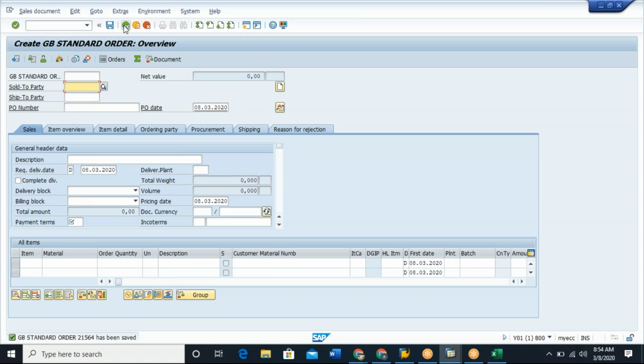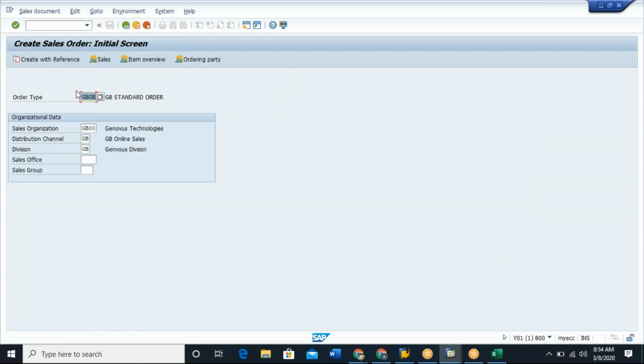So when you create a sales order, you specify the document type, right? The header level incompletion control is specified at the order type level, the sales document type.